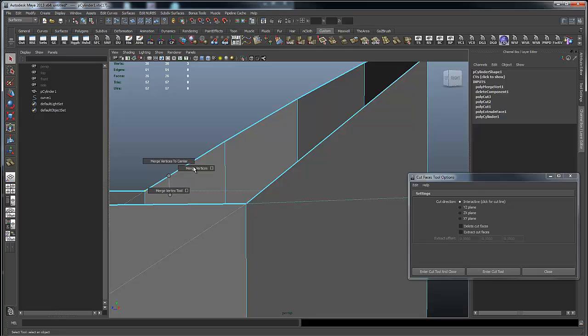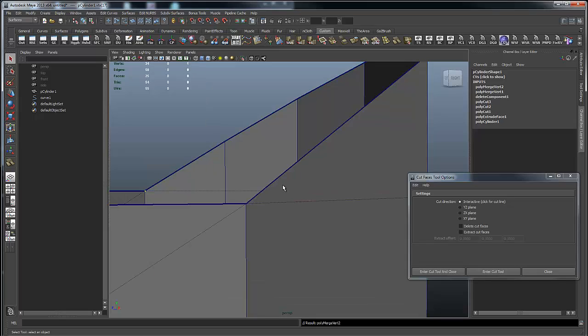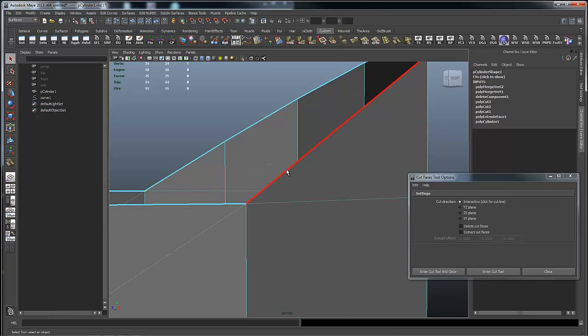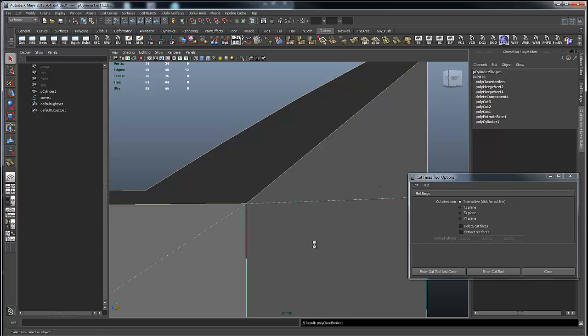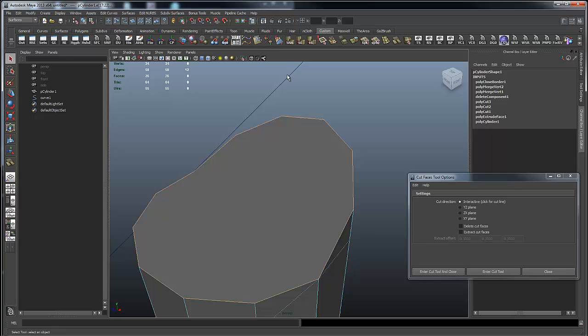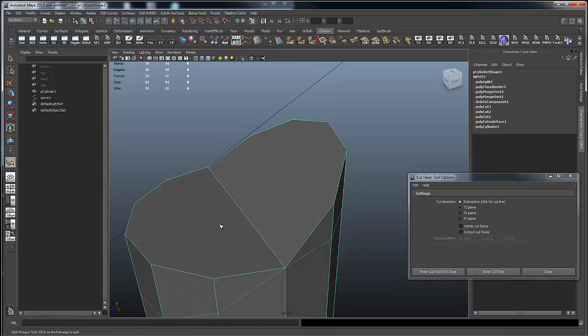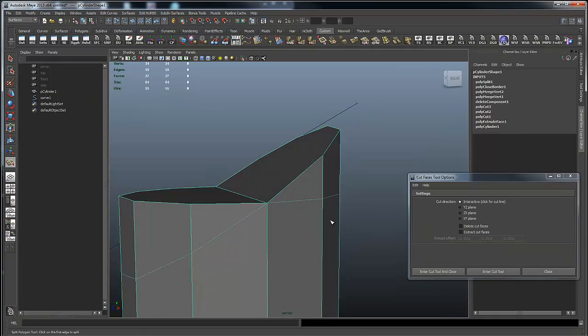Remember to do the same thing on that side. And now I just have 1 vert at those spots. Come in here, select this edge, fill the hole. Come over here. Do a split because this face is no longer planar. Split it, and now we've got a planar face here and a planar face here, or at least something close enough that Maya will never notice it is not planar. So that's the other way that you can do it.